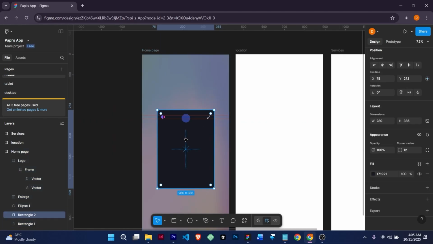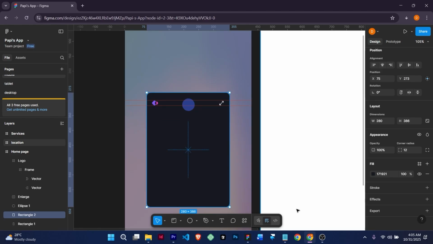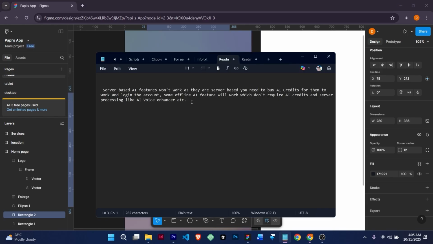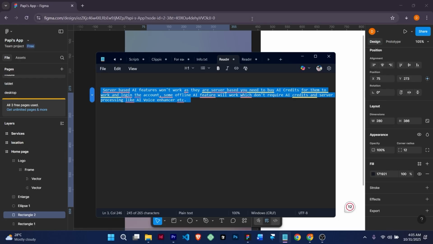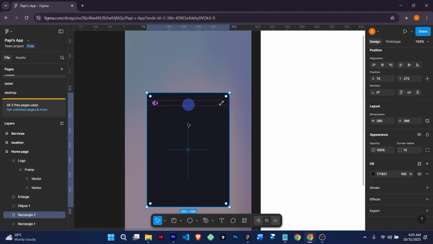And at this point, I'm going to get a text. So just find a string of text. You can look in the files which has been indicated in the video description. You can find a string of text that we are going to use. So you're going to copy your text and come back to your canvas.